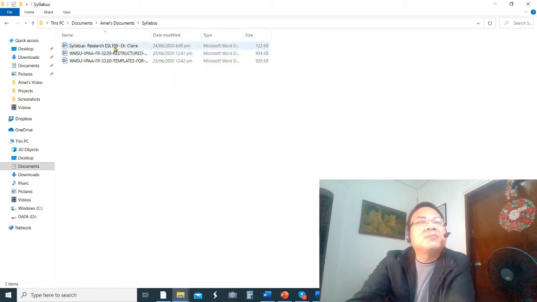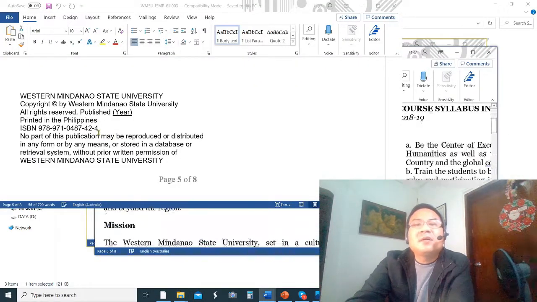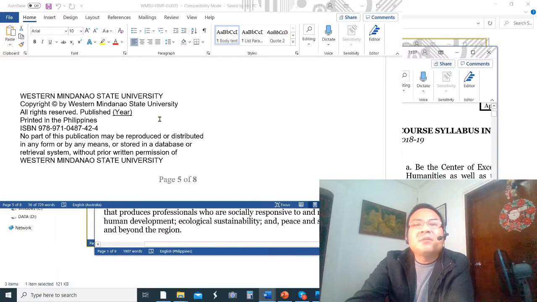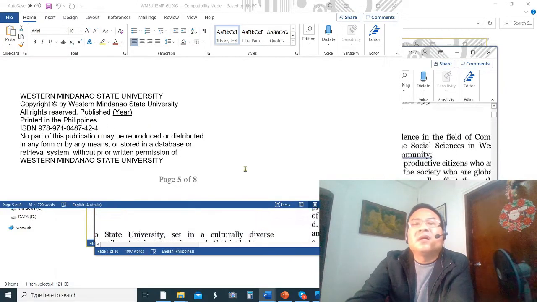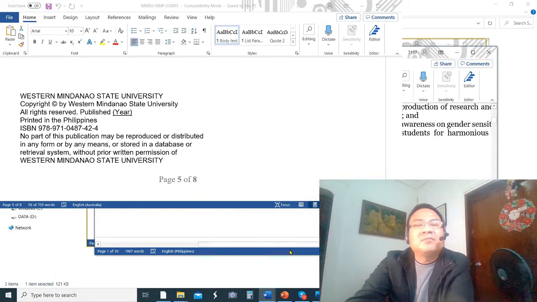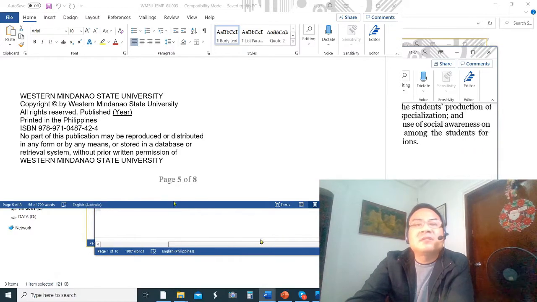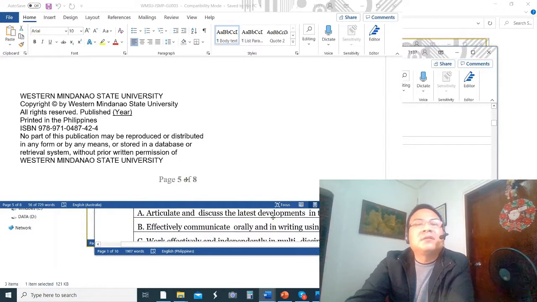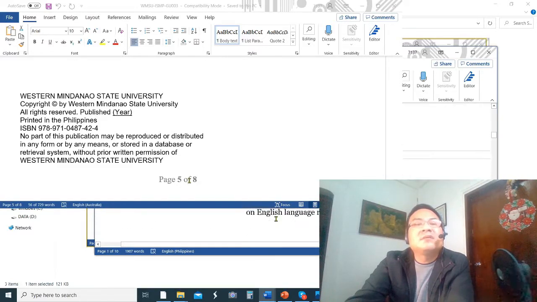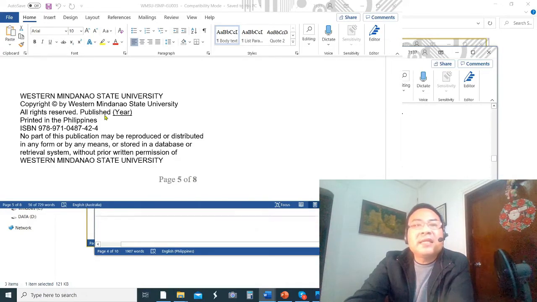So this is the syllabus. This, in fact, Dr. Claire is teaching ESL 199. So this is our syllabus. So this is an outcomes-based syllabus. So we start with mission, vision, and then there's objective or goals, college goals. Then there's program outcomes, so on and so forth. I think some of you are familiar with this. And then the format here, references first. So this is already an existing syllabus.